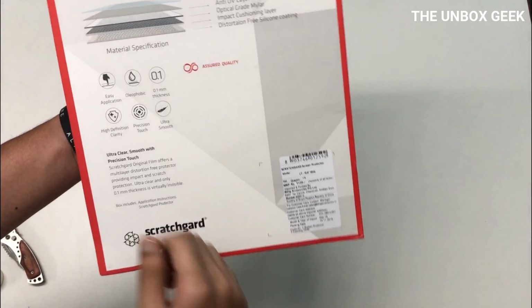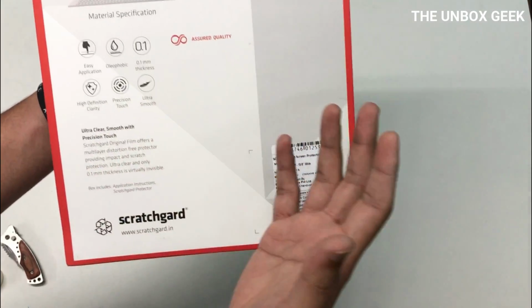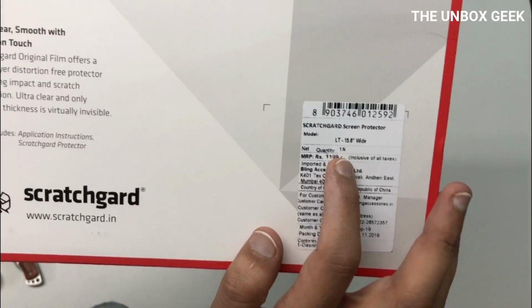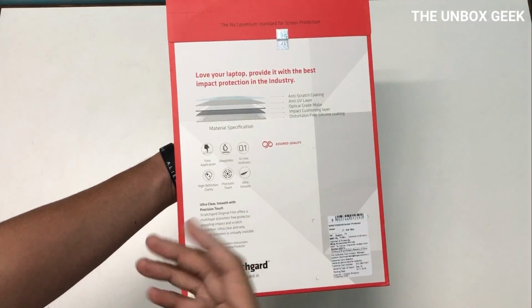At the back it says easy application, anti-bubble coating, 0.1 mm thickness, high clarity, precision touch, ultra smooth. And the MRP written here is 1199, but I paid rupees 779 for this product, guys. This also comes in two different variants: one is a clear finish and another is a matte finish.